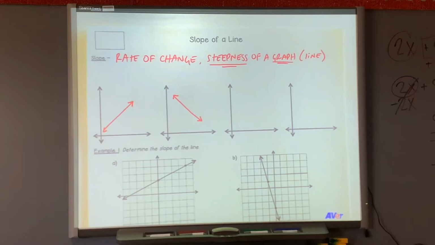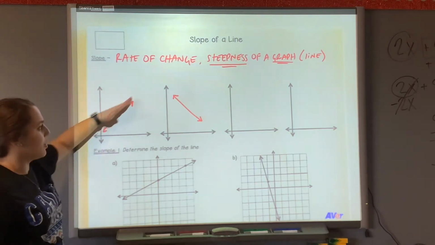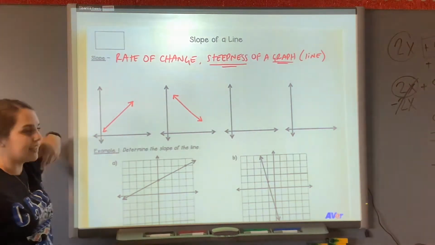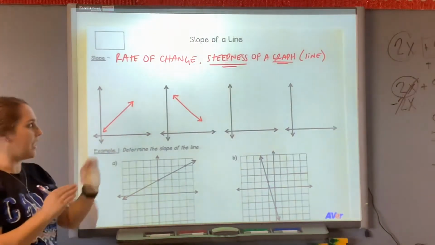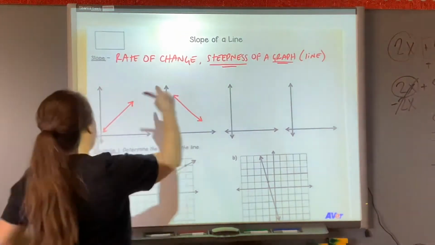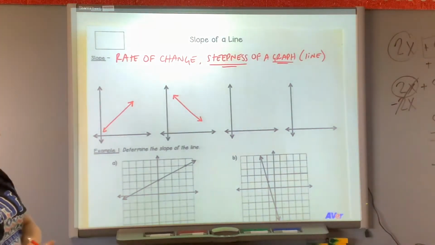There are technically 4 types of slope. Right now, we have our first type, which is the one that we were drawing up. And notice I put arrows on both sides. That's how lines work. Arrows on both sides means that the line goes on this way forever and ever, and this way forever and ever. If it didn't have 2 arrows, it would be a ray and not a line.